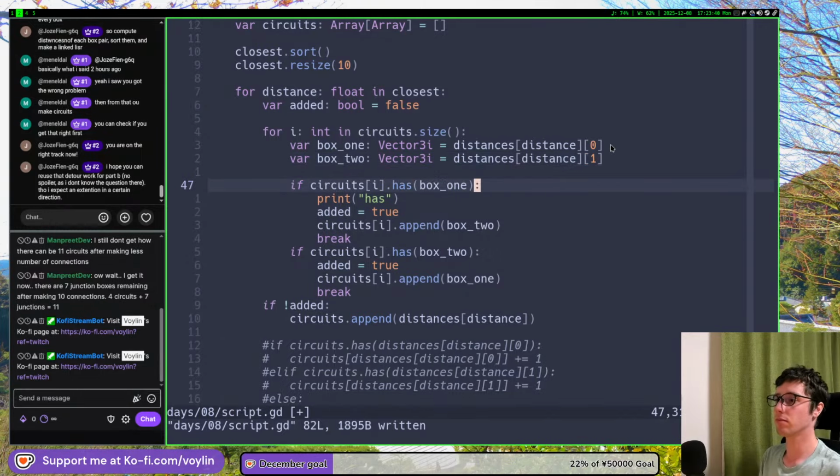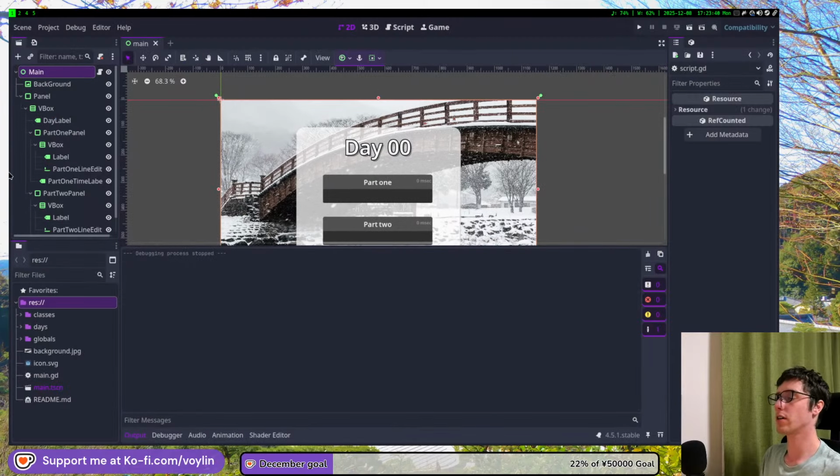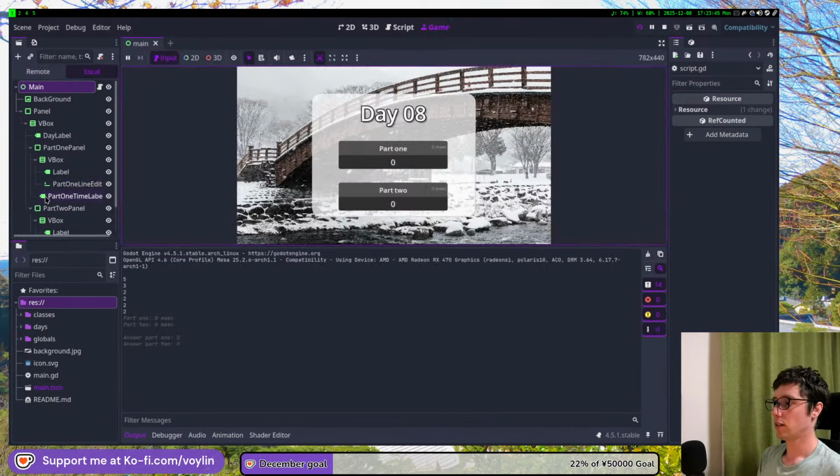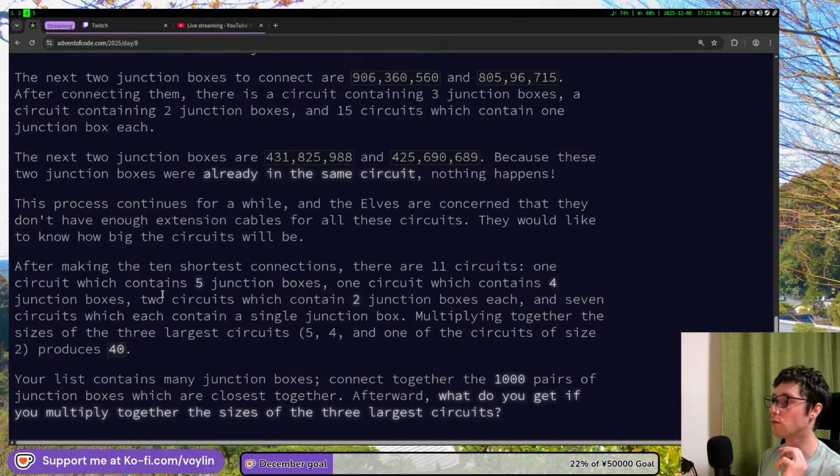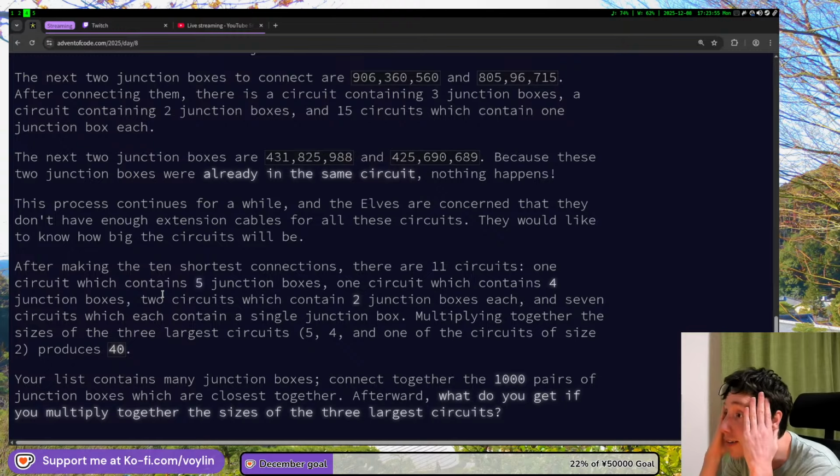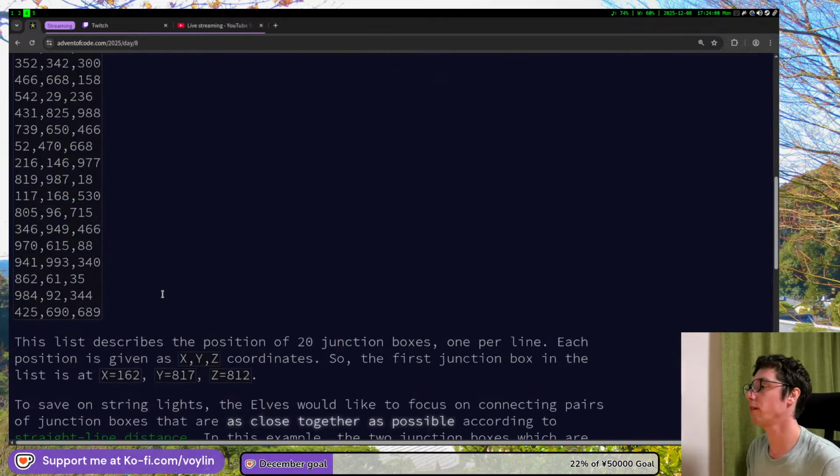No. Okay. So we have 5, 3, and 2. But one circuit should contain 4. So there's still something not going correct here. Did I really copy the correct data?